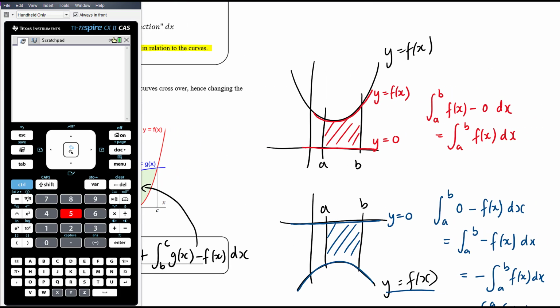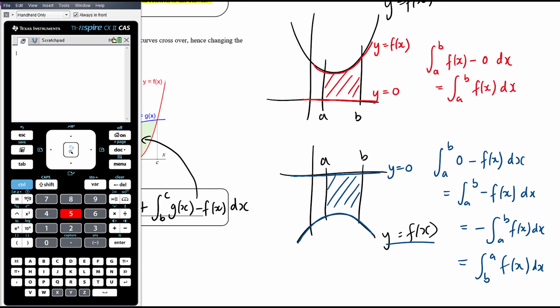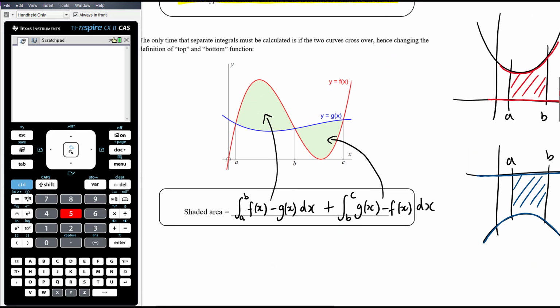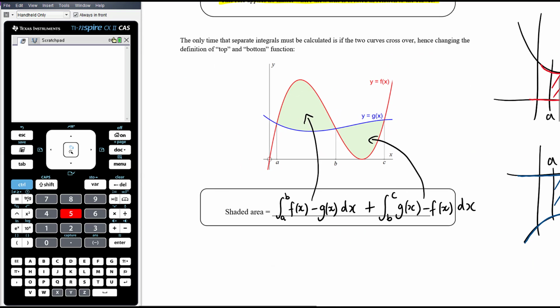You still need a graph. You still need to be able to see what's the top and what's the bottom. It doesn't avoid you drawing graphs, but it might be another way to think about it. And the point is that it doesn't contradict what we already understand about the negative areas. We do see if the graph is below the x-axis, the top curve is y equals 0, and so we get the negative from subtracting the bottom curve. Okay. All right, let's do some examples here of areas between two curves.